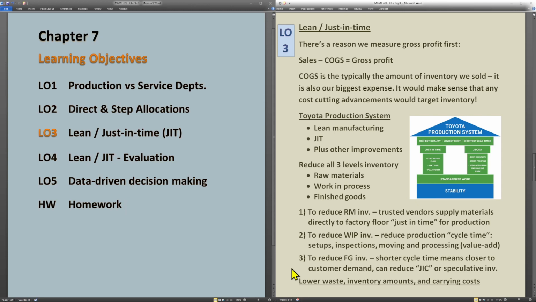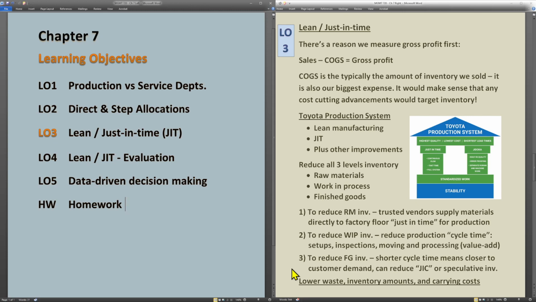Nike wanted to shrink that time because the faster they could get from when they ordered it to when it came to the distribution center meant they were much closer and had a more accurate idea of what customer demand was. So they wouldn't have to have sales on shoes because all the shoes they produced was the amount and quantity that customers wanted. And so Nike was willing to put a lot of money and backing behind lean manufacturing to reduce the cycle time, because reducing the cycle times means you don't have any unwanted inventory. And unwanted finished goods are called speculative inventory because you're not really sure of the demand.